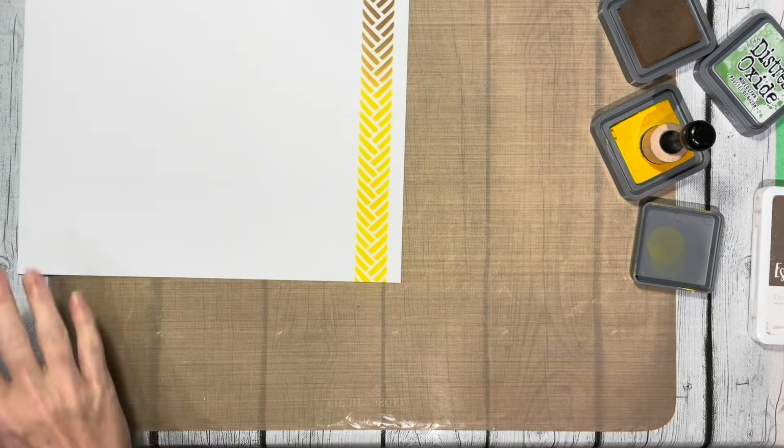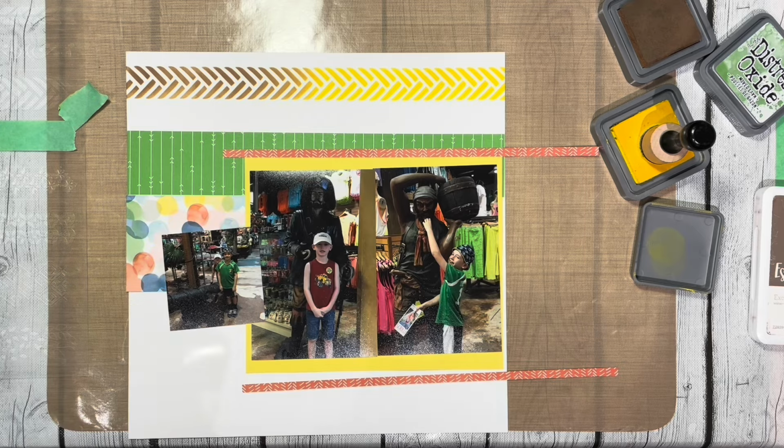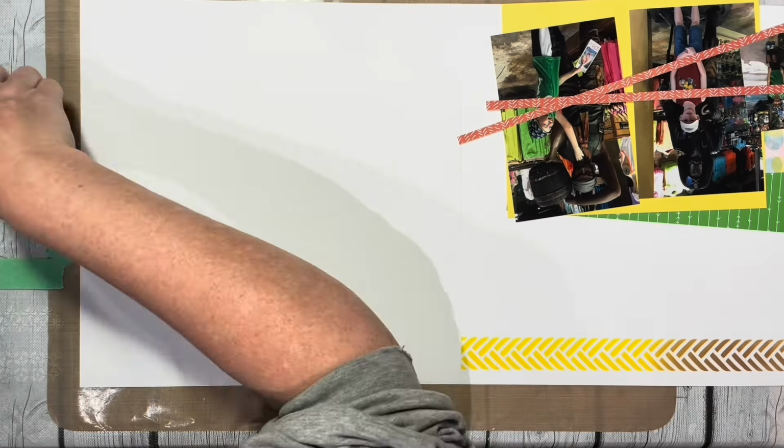So I ended up finishing that up, and then I wanted to see if it looked good with everything, and I was quite happy with it actually. So then I'm going to go ahead and do the other half of the layout, and I will just jump ahead to that part.